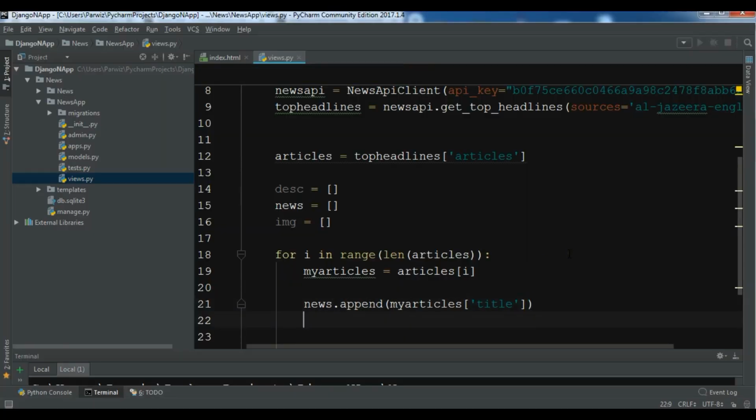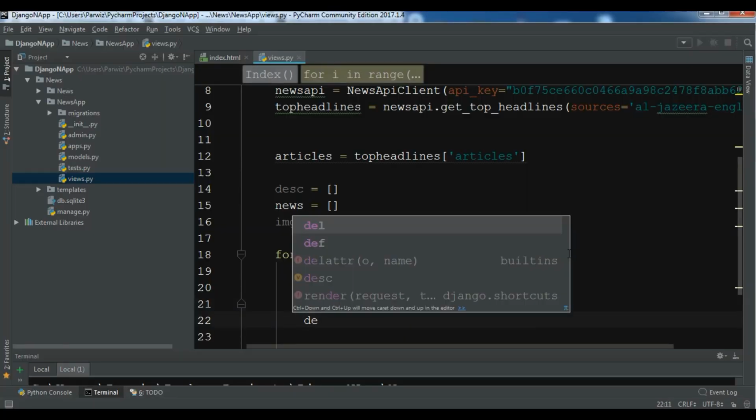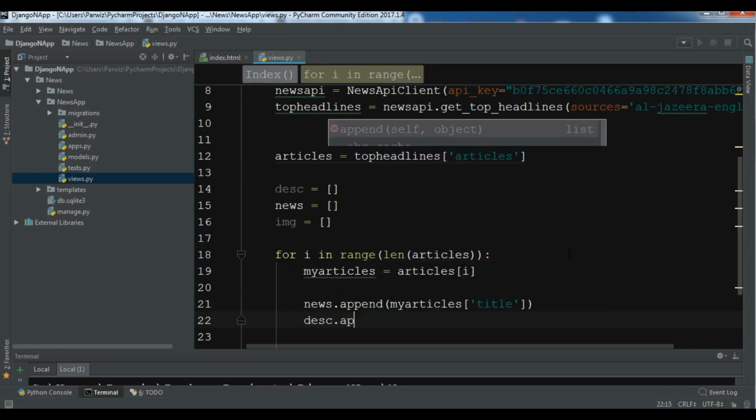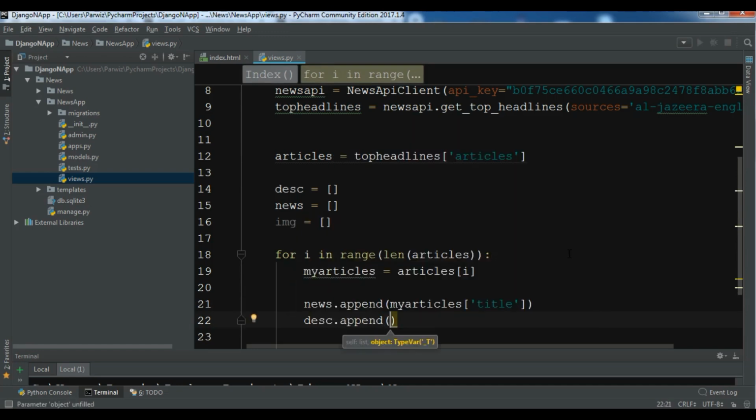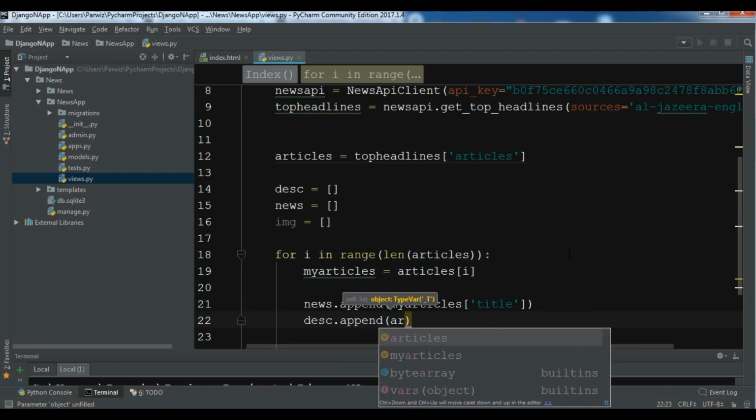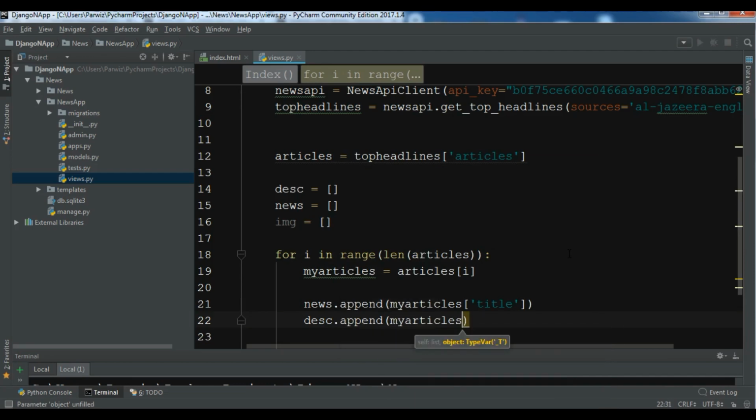So this is for the article, and for the description dot append, for this I need my articles, and in here I need to add the description.